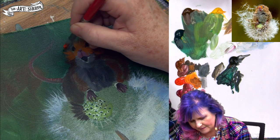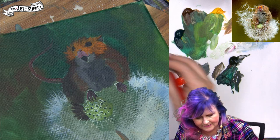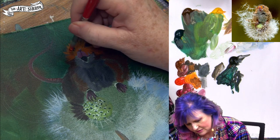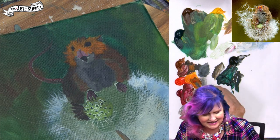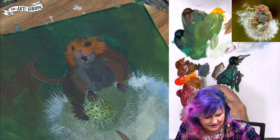Brushing that back. Okay, if your mouse gets fluffy. Fluffy mouse is a happy mouse. I don't know if that's actually true in mouse care. In this painting, a fluffy mouse is a happy mouse. So again, it's the burnt sienna into that orange.